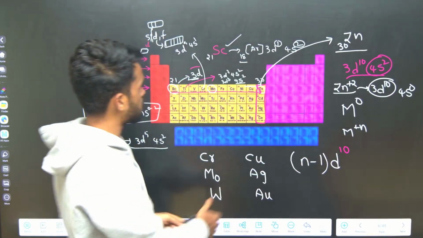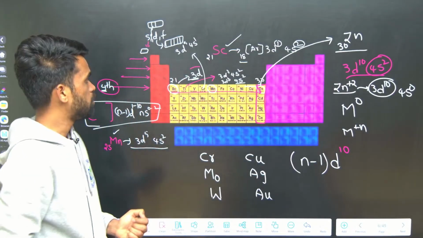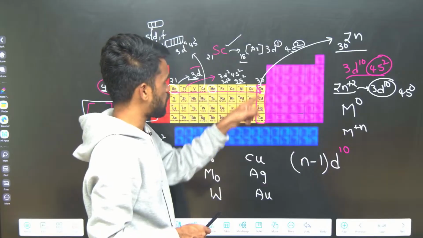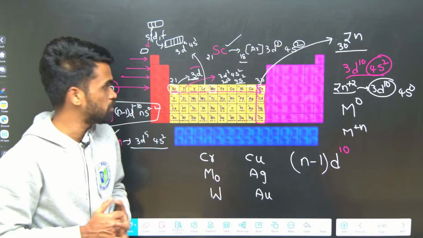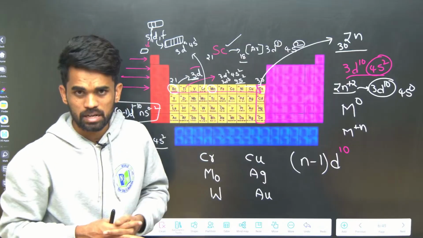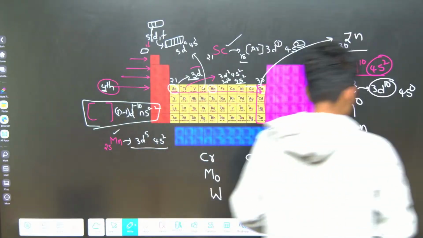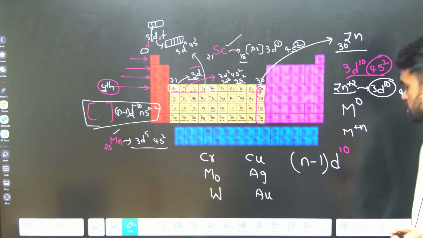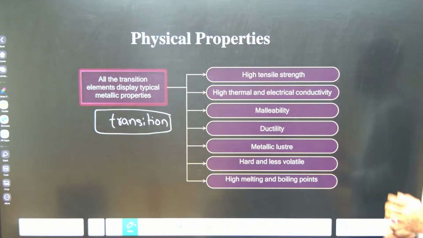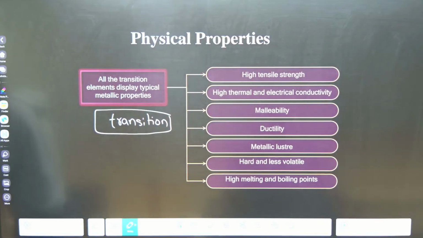Okay, so these are non-transition elements and the others are transition elements, remember this. But we are studying the chemistry of these non-transition elements along with the transition elements only because they have d orbital electrons. That's why. The last electrons enter into the d orbital only, that's why we are studying them along with our transition elements, that's it. Now, what are the physical properties you will have for transition elements?